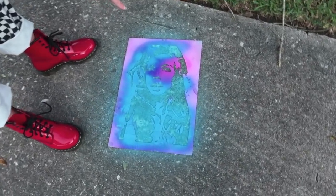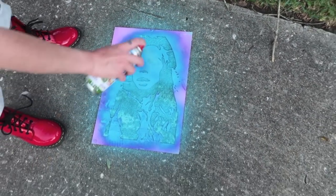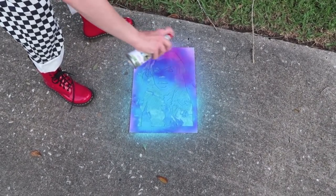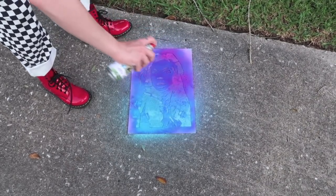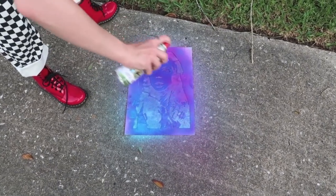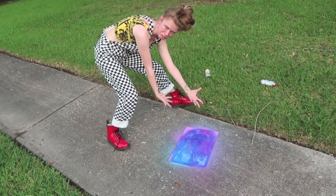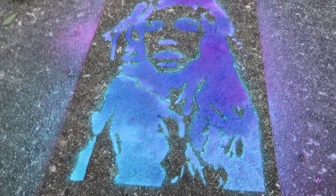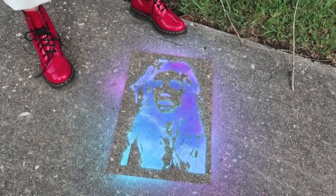That looks kind of purple. I wonder if I spray the paint on the ground, do you think it would do like a purple effect? I can't tell if it just looks... you gotta do it light. Maybe it'll be kind of like a cool fade thing now. Time for the big preview. It looks like the more that the paint settles in, it does make more of a purple effect. You think it still just looks blue? Does it just look purple? Blue and pink, or does it look kind of purple? There's some purple.